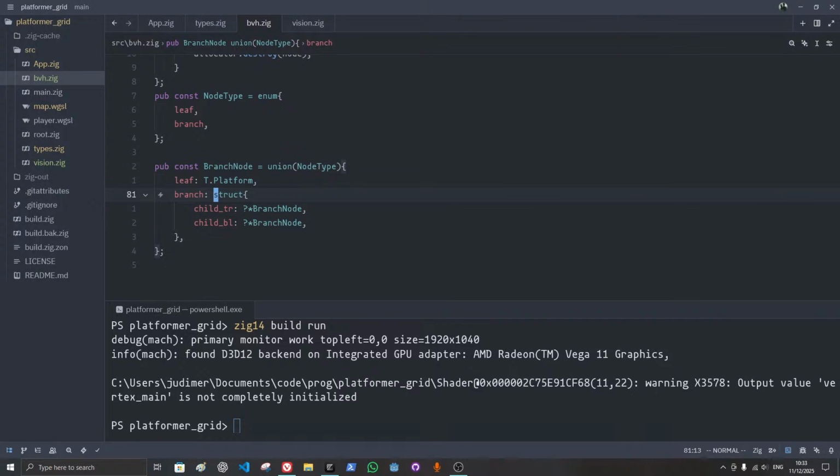So it could be a leaf, basically it could be a platform.